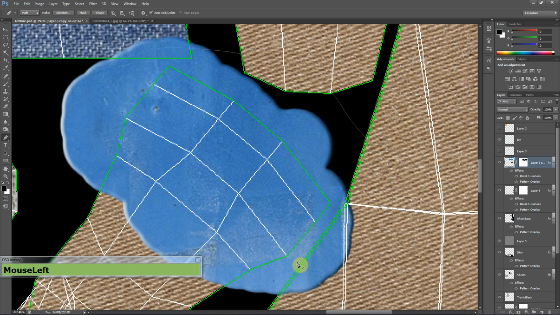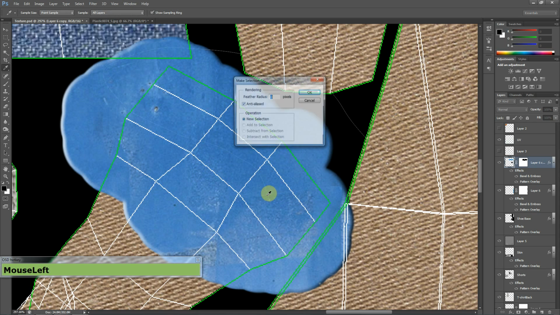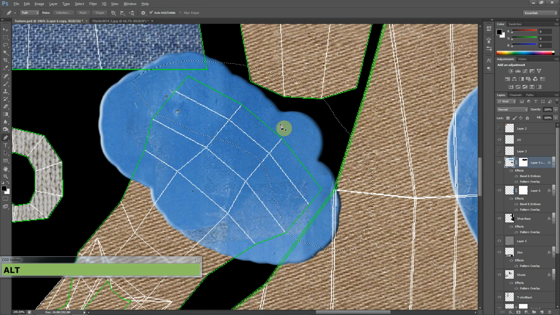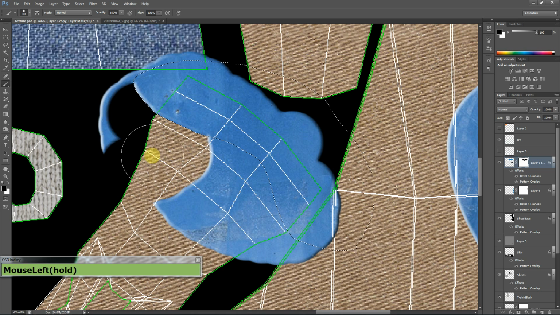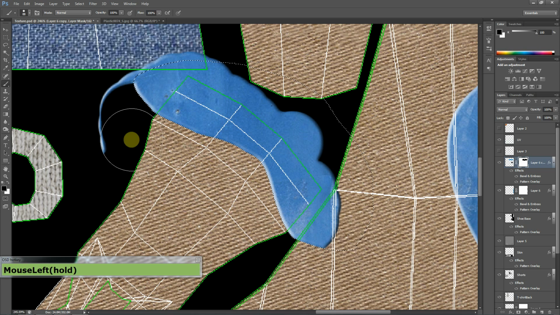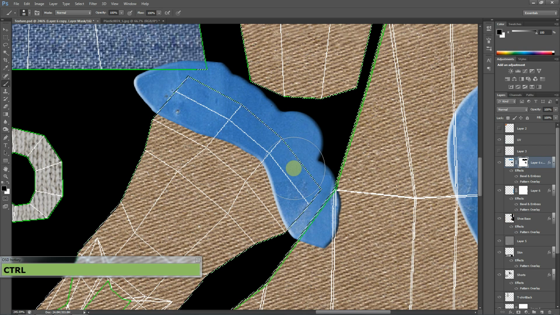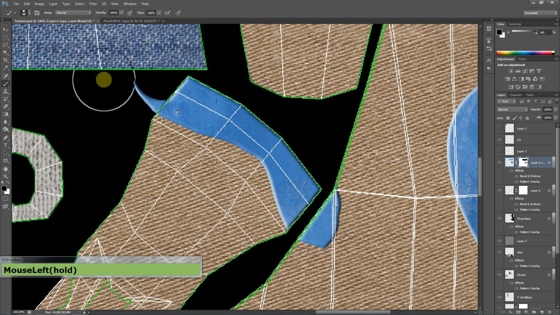Close that off. Right click, make selection. No feather required, so that can say 0. Now that I have this, I'll say Ctrl-Shift-I and go ahead and on my mask layer press B and start removing from that. And then I could just Control click this to know what goes where. Ctrl-Shift-I to get rid of that, and then just delete those.